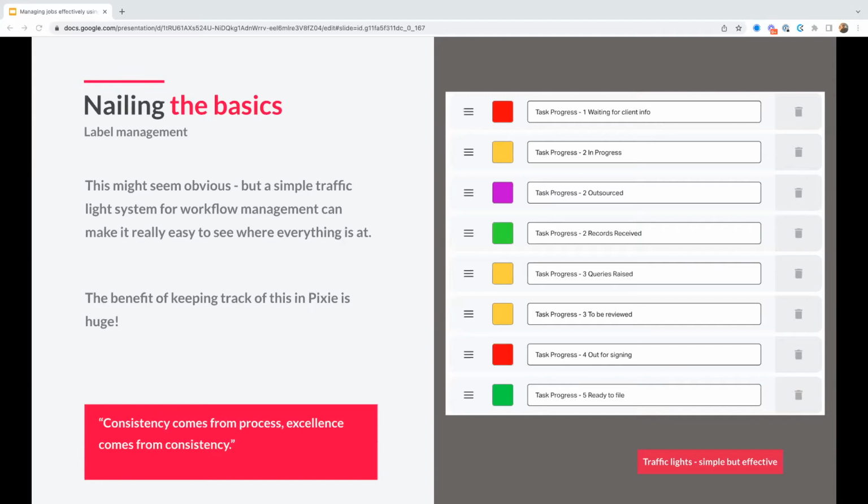Here on the right-hand side, I can see green to show me tasks that I can work on right away in Pixie. Yellow indicates something that is stalling and I might need to check out as a manager. And red is where I'm waiting for the client. And Pixie's automatically going to keep those jobs moving with my automated reminders, and I can simply ignore those for now.